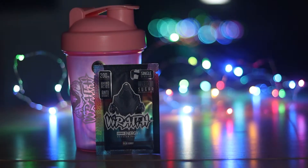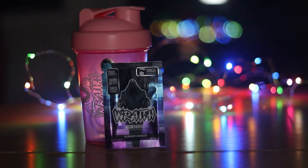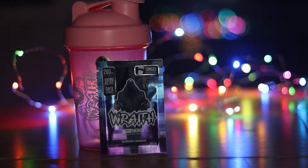Next I tried the RGB Berry flavor, which was nice — more like a summer fruits drink. I liked it. I wasn't sure what to expect with the name; it's a little bit cheesy, but I enjoyed it. I thought it was a decent drink. Would I buy it? Probably not. And then lastly was the Blueberry Lemonade, which is the closest thing to a Blue Raspberry that I've really tasted here, and that one was really good. No chalkiness there at all.